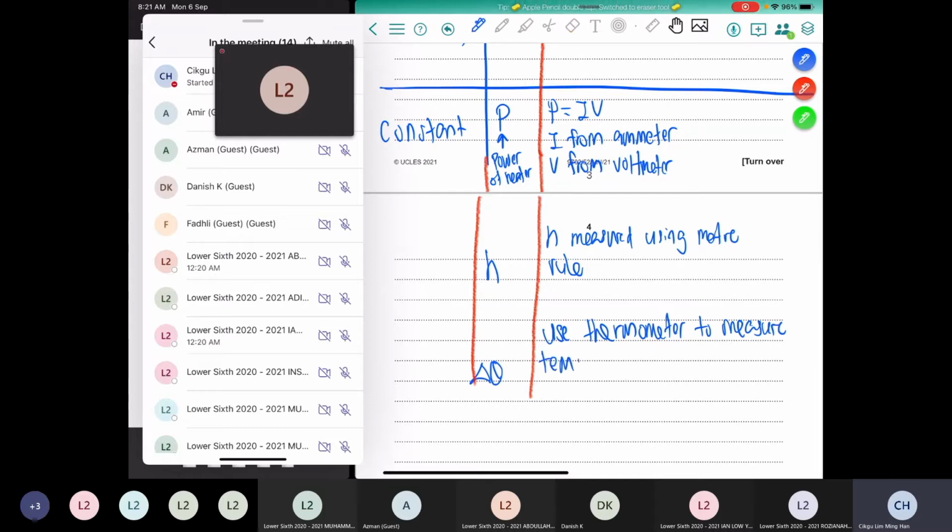But this is a delta theta, Basli. So if this is a delta theta, what do you need to add on to the detail? Because we want to find delta theta, a change in temperature. You use thermometer to measure the temperature, but how do you measure a change in temperature?